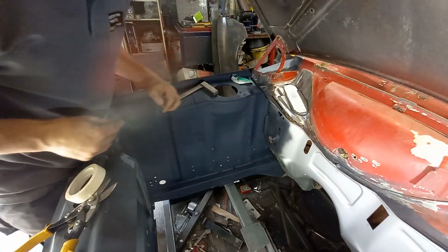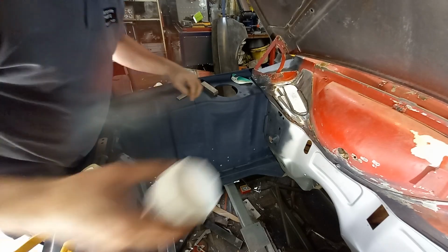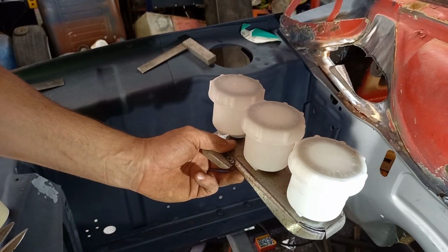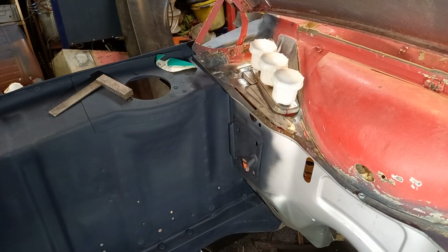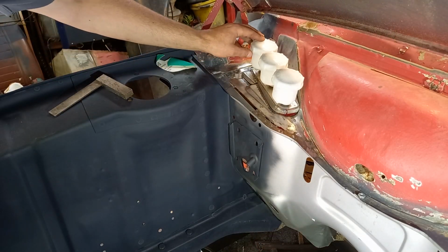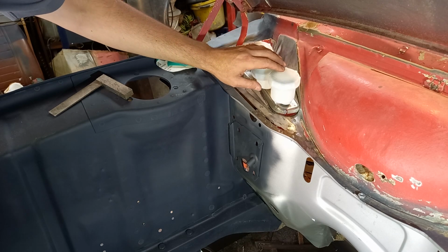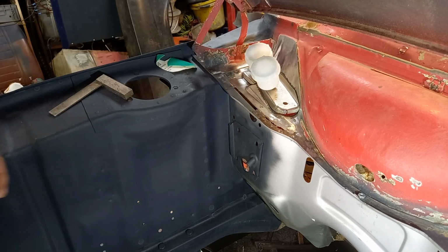Right, before I weld that in place, it'd be easier for me to drill the holes for these now. So I think we'll mark that up and get those drilled out ready. Yeah, something like that. They fit quite nicely on there. Right, quite happy the way they look. I intend to dimple the hole so these stand vertical rather than all over the place.